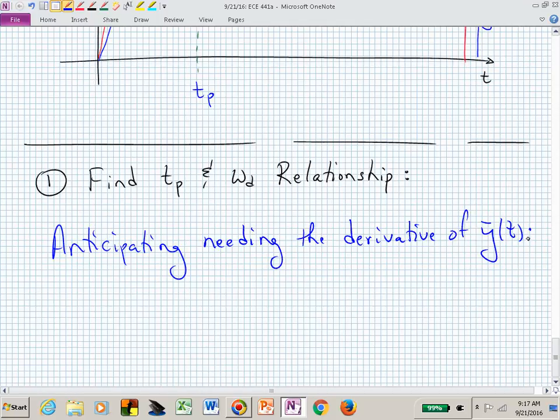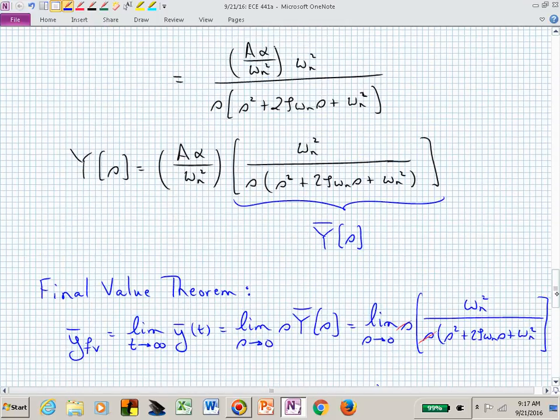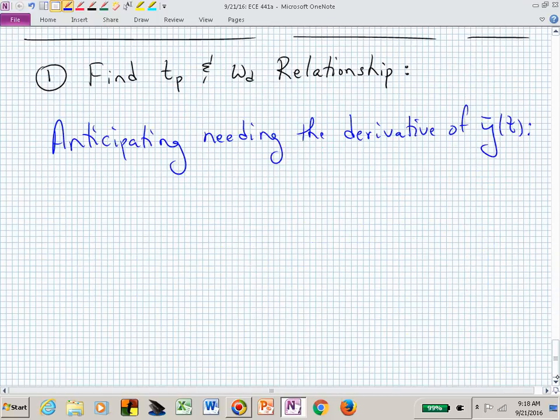What do we actually have available to us? We now have a Laplace transformed version of y bar. We have capital Y bar of S. And how would we differentiate that in the frequency domain? We would multiply by S, and it's convenient because we have one S that's just hanging there in the bottom to be canceled, isn't it? So we are going to find the derivative of the time domain, little y bar of t, indirectly by differentiating in the frequency domain and then inverse Laplace transforming.